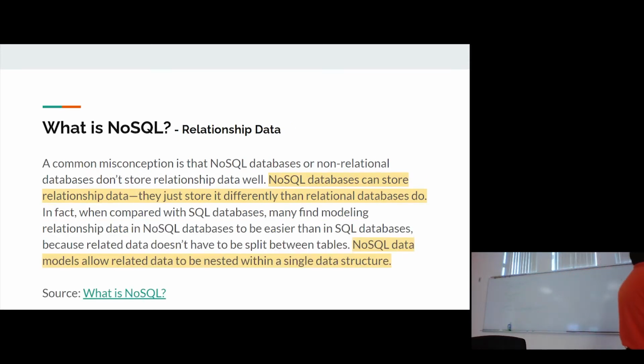Another thing to understand about NoSQL databases is we're not throwing away relations. Even though we say this is a non-relational database, that doesn't mean there aren't relationships. In fact, there are relationships all over the place. What we mean is we're not limited to the conventional ways of talking about relationships. The conventional relational way is that you have primary keys and foreign keys, and that is the only way to model relationships. Does that make sense?